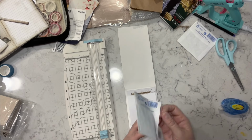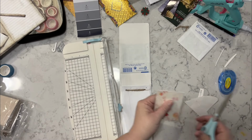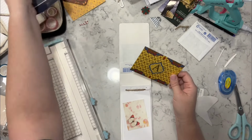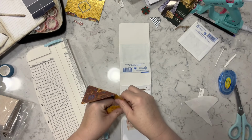And then I got these two little envelopes. They were actually filled with guitar strings. But anyway, I'm taking one of those and I put that on the front cover so that I could put stuff in it.